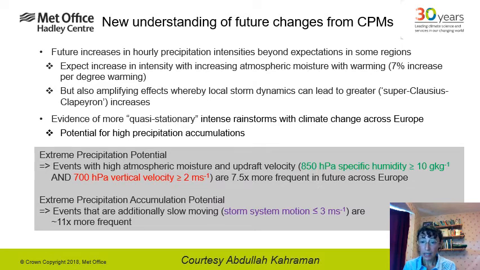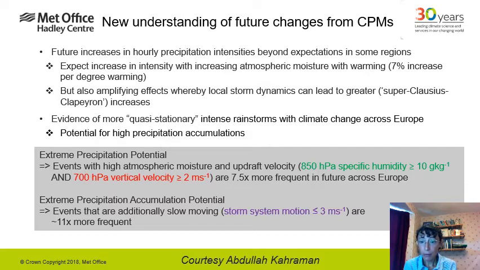And that is expected to lead to a similar sort of increase in rainfall extremes. But what we're finding in these models is that it can go beyond that, so there can be an amplifying effect. And this is how we capture small-scale processes and storms, and that can amplify these increases to rates much higher than that. We're also finding evidence that storms may last longer across Europe. So this is really important because it obviously leads to high rainfall accumulations. So we're not just talking about high rainfall rates, but also lasting for longer.